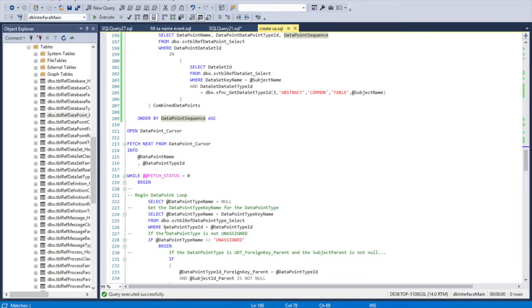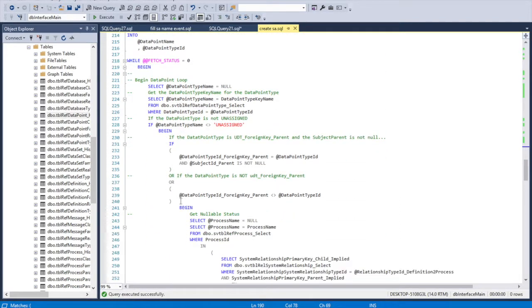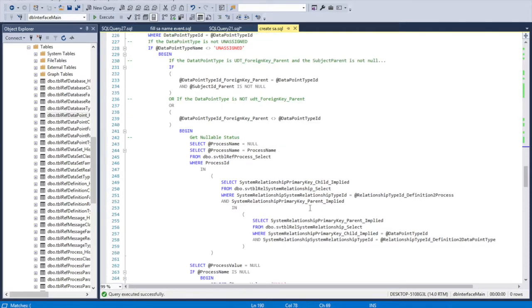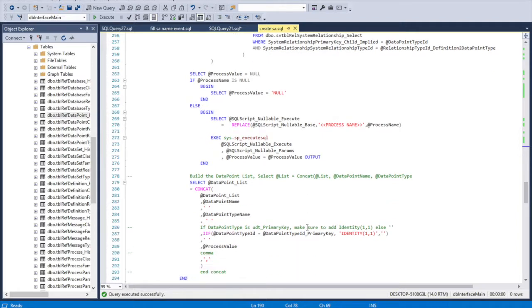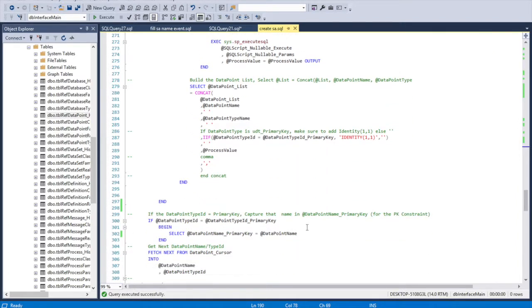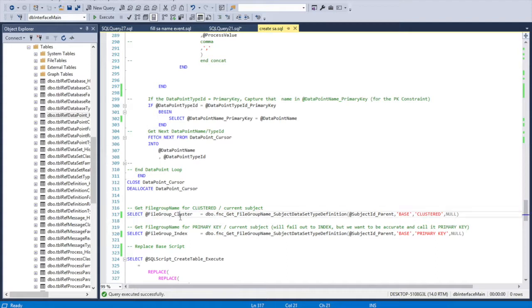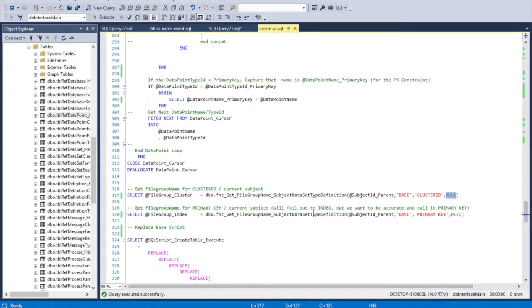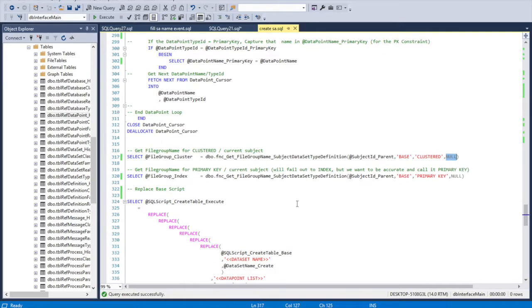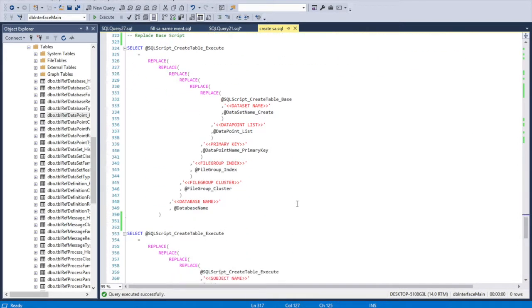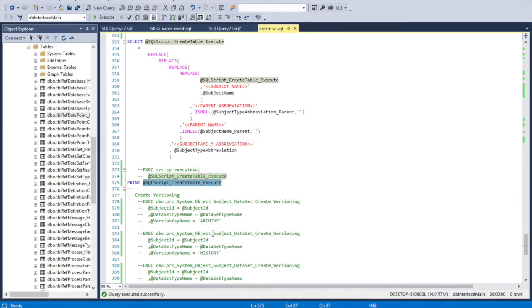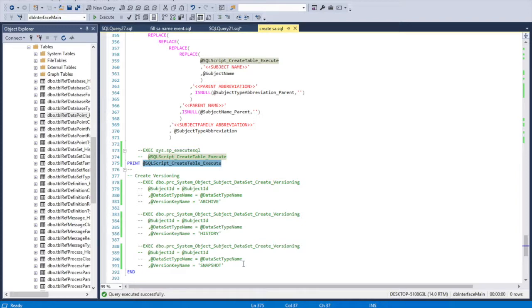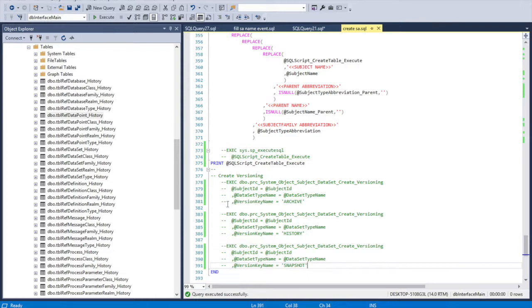And then same thing from those other procedures: iterating through the data points, relationships for the nullable columns, dynamically calling that procedure, concatenating it to a list, getting it ready to replace. Our file group clusters are the ones with the null, or our file group names. We're not passing the version to it. The replacement, and finally executing it. I just have it printing right now. I did comment out the create version because it does not work in this procedure, how we're setting this up.